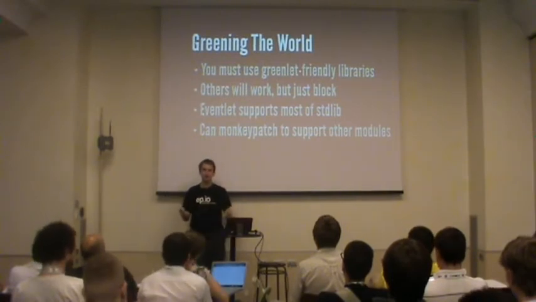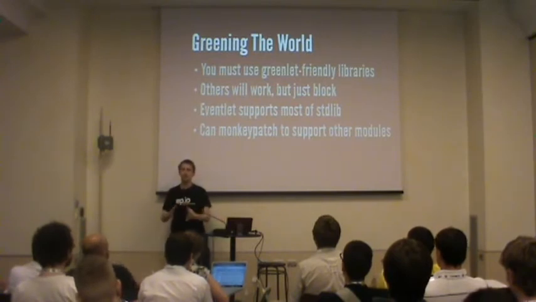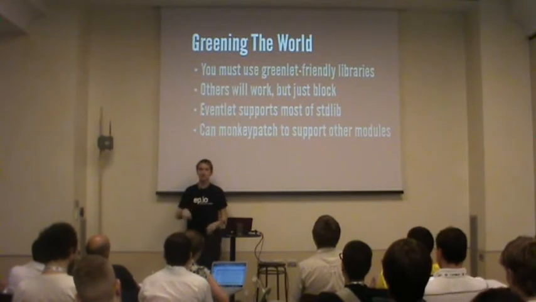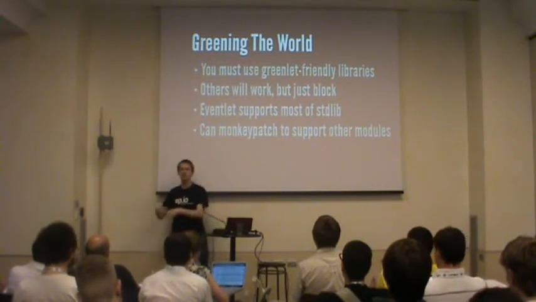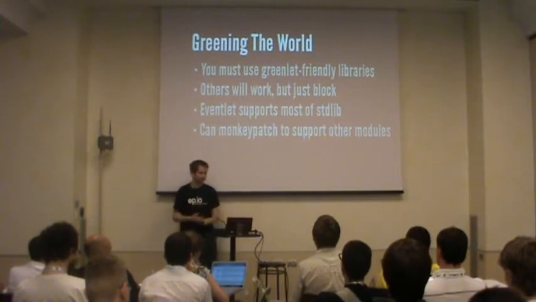If you are in a green thread and you do something very long, like time.sleep, for example, that just blocks. It's your responsibility to get in the green thread, do something very quickly, and then quickly call an asynchronous function or exit. Otherwise, you're going to start slowing things down.